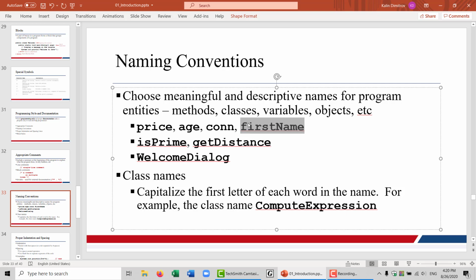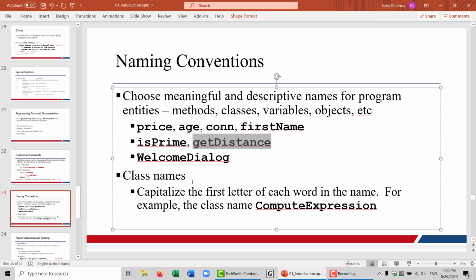You start with a lowercase letter, and then you continue the next word with an uppercase letter: firstName, as in this example here, or isPrime, or getDistance, as you see down here.